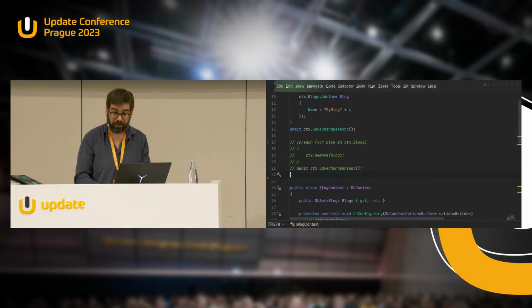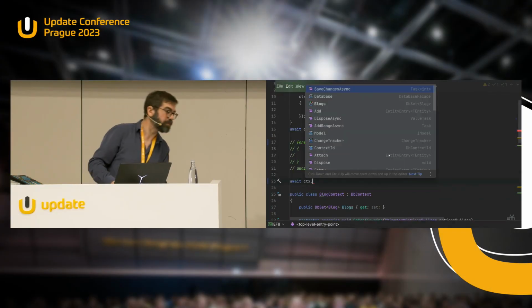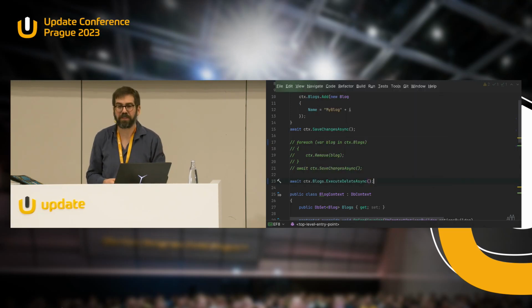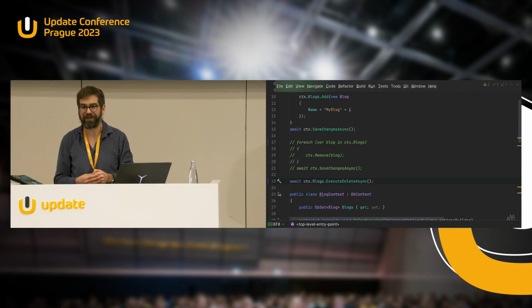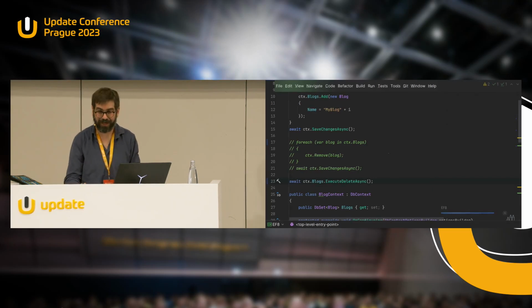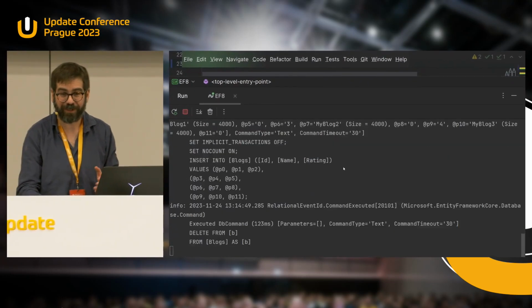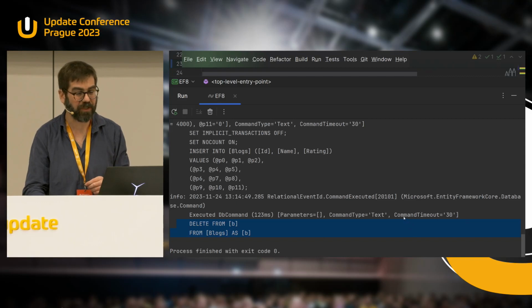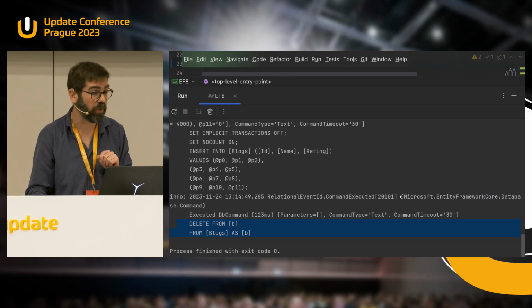OK, and personally, I think this should have been done so long ago. It's a bit sad that it took us this long, but I mean, it is what it is. So EF Core 8 has a new API to do exactly this. Yeah, OK, I still have just a tiny bit of time. So I'm going to do this simple command, and that does the exact same thing. If I run this and I look at the actual SQL coming out, then you'll see the right thing, what everybody should expect to see, which is a delete from the table. So this sends a single, short, concise command to tell the database to empty that table.